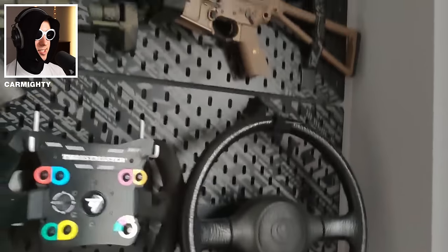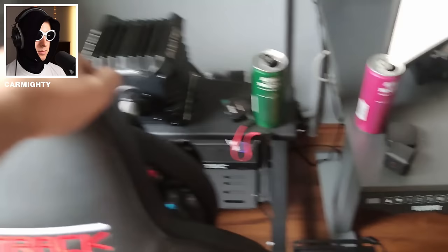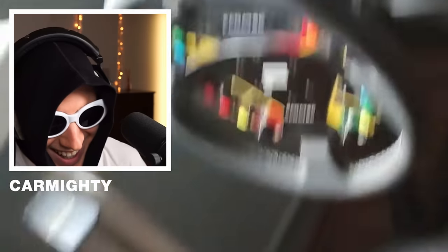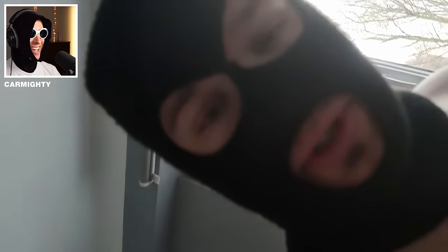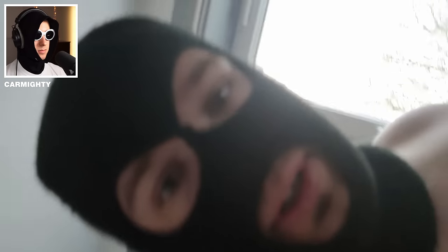Now it is time for Carmite's setup. Let's pretend we didn't see anything. Actually, forget it — this is what mental illness looks like. We gotta watch that back. So he has two cans open of an unidentified substance, then we have a Fanatec wheel, Fanatec pedals, some unknown handbrake, a Thrustmaster shifter, and lunch.